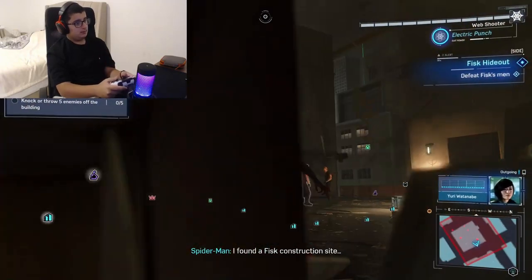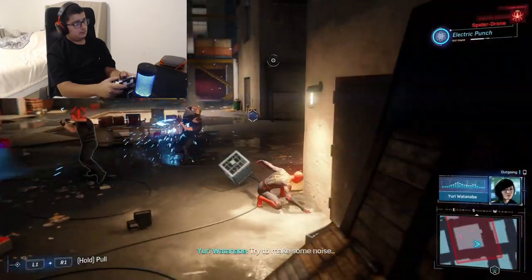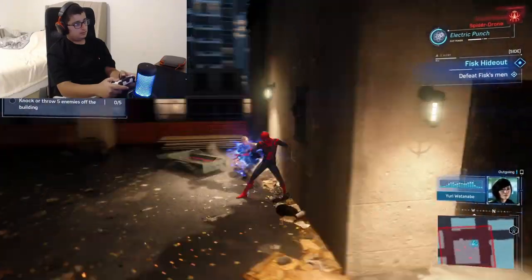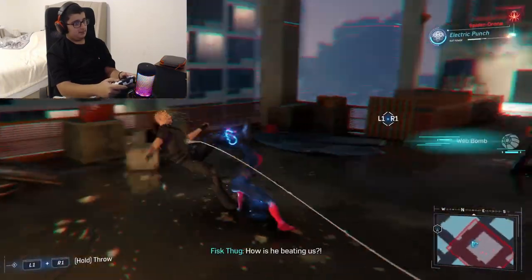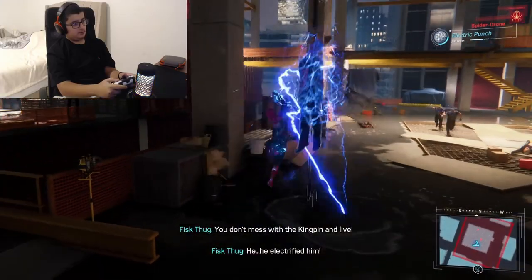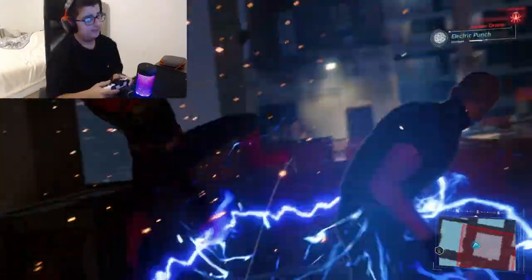I found a Fisk construction site. Lots of busy worker bees up to no good. Try to make some noise. If someone calls in a disturbance, I can send cars. Noisy? I can do noisy. Yep. Are you sure? Because I'm already having a good day. Boom. Boom. Boom.